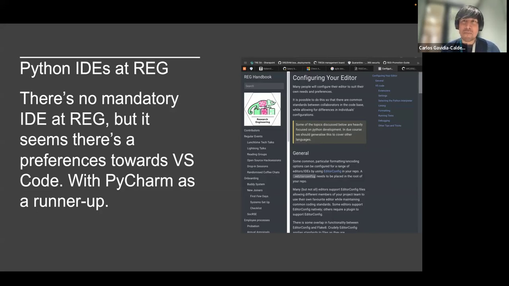But something that I want to make clear is that tools for development are, I believe, really personal. I have some colleagues at REG who are wonderful with PyCharm and can be very productive with it. Some other colleagues, I don't know, they don't like color. They do everything on the terminal. They love Vim and they love Nano, and they're really productive with that. So I'm not trying to tell you that VS Code is the best, but I will tell you what I found useful about this tool, and hopefully you will find some of these tips and tricks useful for your workflow.